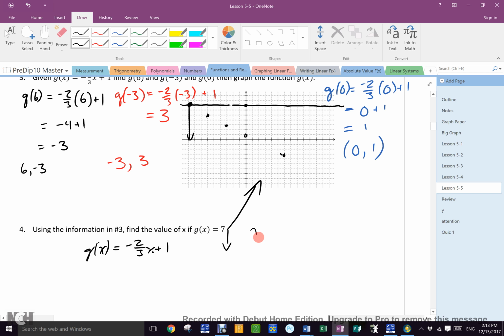That's graphically. But, as always, if you can put it on a graph, you can put it in numbers. So we come over to here. This is our function, yes? What do we know? g of x equals 7. Where do you see g of x? That whole thing. What is that whole thing? 7, which equals what?